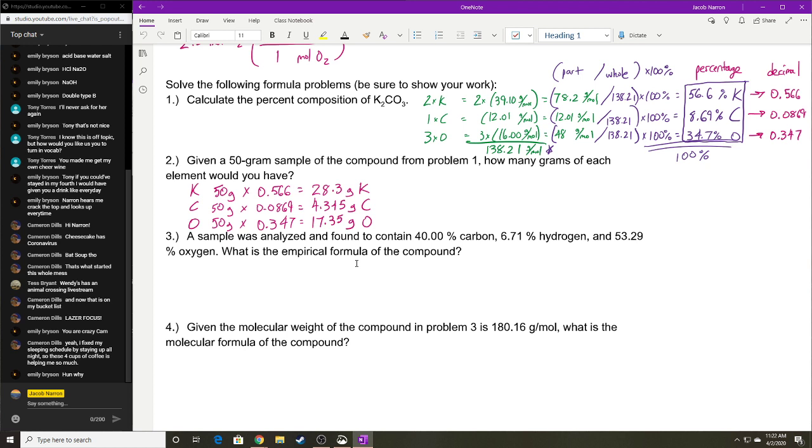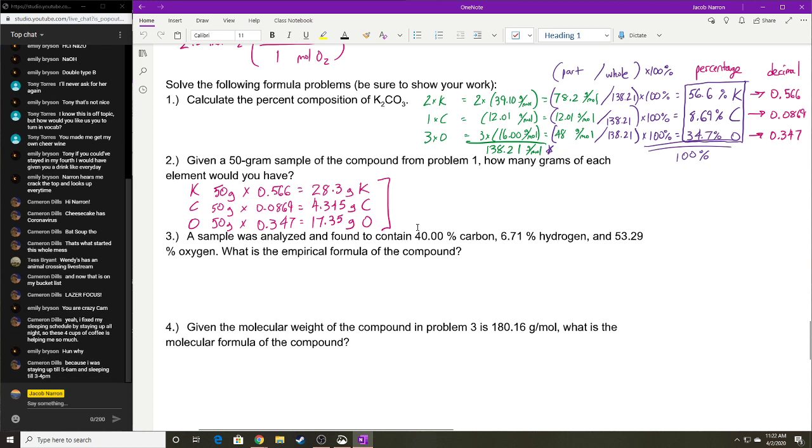All of these should add up to 50 grams. That's the way that you can make sure that you've done this correctly, because everything should add up to 50 grams. All right, come on now, OneNote. You can do it. Load what I just wrote. Load what I wrote. You can do it. Or not. There we go.